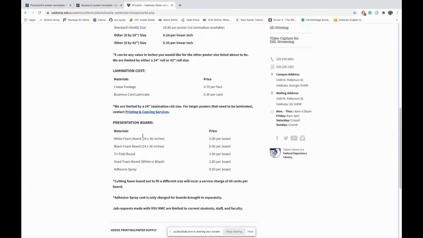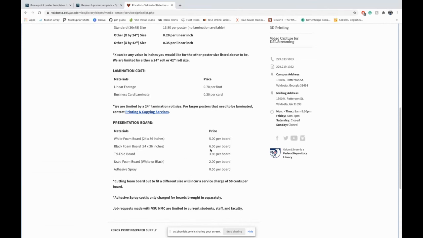We also have foam boards. If you get our standard 22 by 34 foam boards, we have white foam boards, which are $5, and black foam boards, which are $6. We do have trifold boards. They can put the 34 by 48 posters on these.